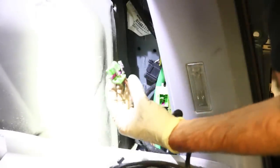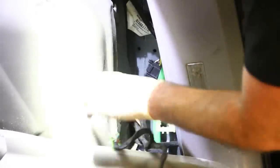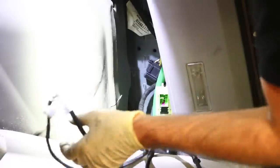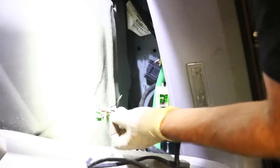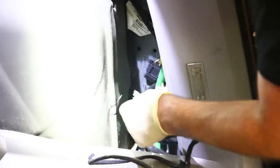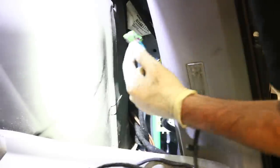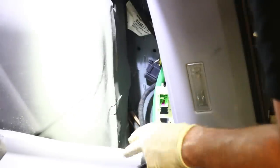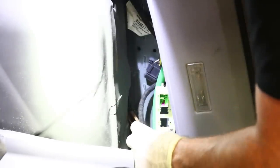This is where we ran our wiring to. You can see this green connector that's smashed to pieces — we have to replace it — would plug in right here, and then this other black one would run to the control module. We don't have a module yet for this vehicle, and obviously we can't plug this in because it's smashed to pieces, but this would plug in here. We are going to get a new connector for this and then get this all installed and do our test of our trailer lighting.